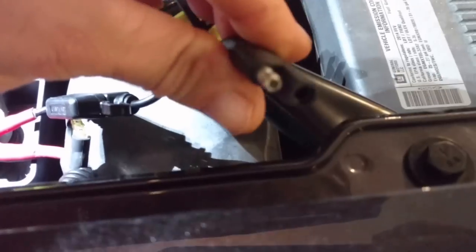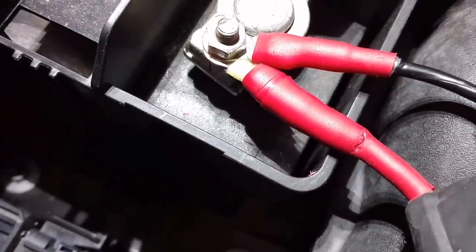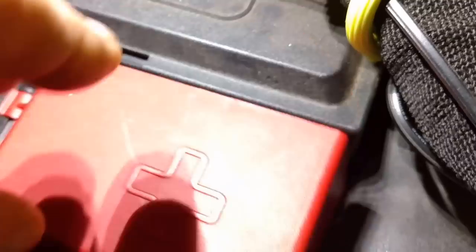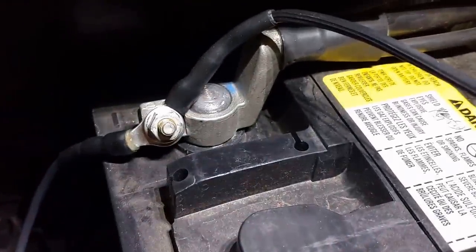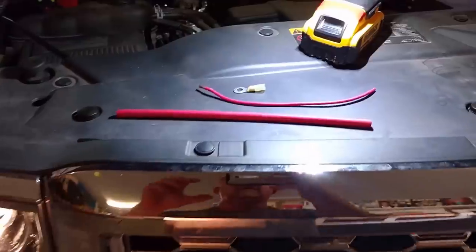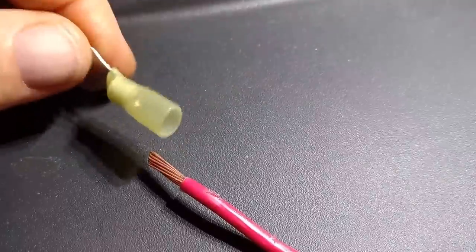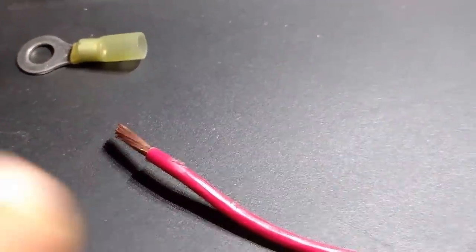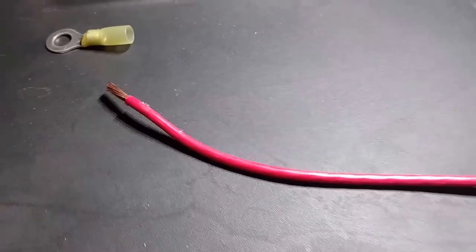Let's take a look at the connections I did here. I used double adhesive heat-shrink marine grade for those eyelet connectors, cleaned all the terminals with steel wool, made sure everything was good and clean. I'll show you the negative side right down here — good and clean, good and tight. Pretty happy with the way this thing turned out, but it took a lot of time and a lot of scraped knuckles. Here's some of the hardware I used: THHN 10-gauge, good for 30 amps. The yellow is also good for 30 amps — that's what I use on the battery terminal lugs. This is that good marine-grade adhesive heat shrink, a couple of layers over the top of that eyelet after I heat-shrunk it.